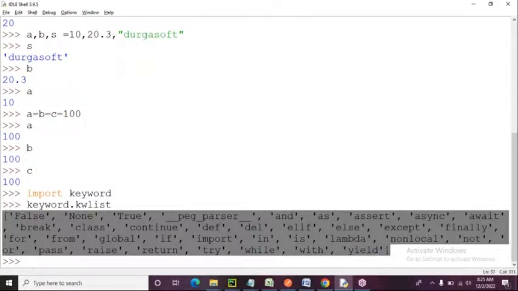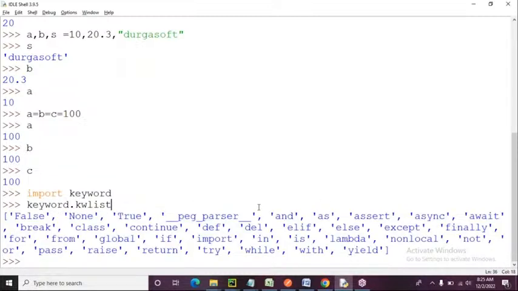Keywords have their own purpose. We know a couple of keywords and what they are used for. Like while is used for looping, right? import is used to import some package or module. Then we have elif, which is used when you want to have multiple conditional statements. You have class, which is used when you want to create a class. You understood, right? There is a purpose of using these keywords.